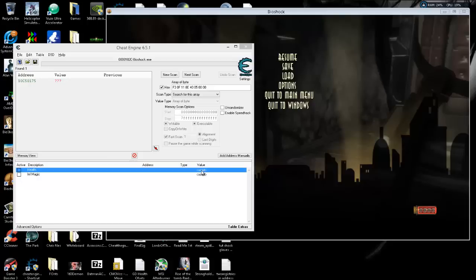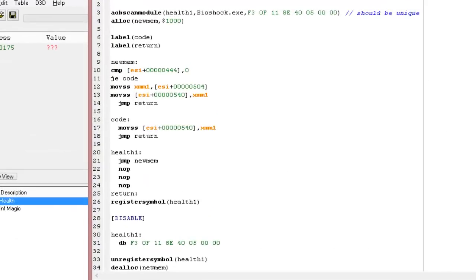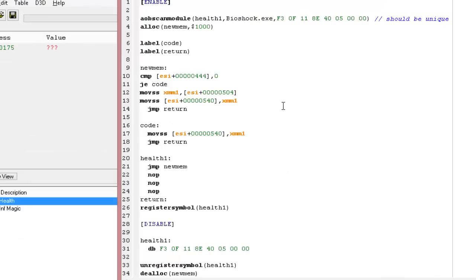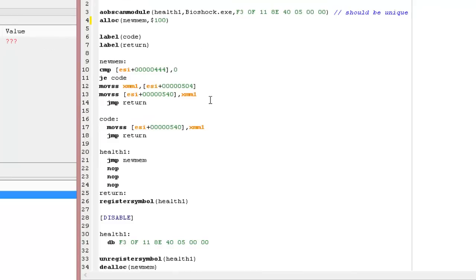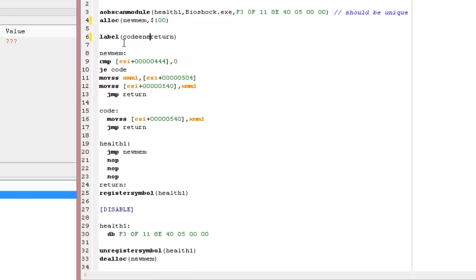So what I want to do is take a look at the script, just so I can tell you what's going on with it. All right, here we go. Let me change that right there. I only need 100 places. We don't need 1,000. So right now, I want to change this code label. I'm going to change that to enemies so everybody knows what we're doing, because we're going to be adding on to that in just a second.